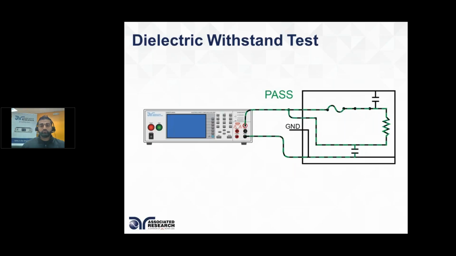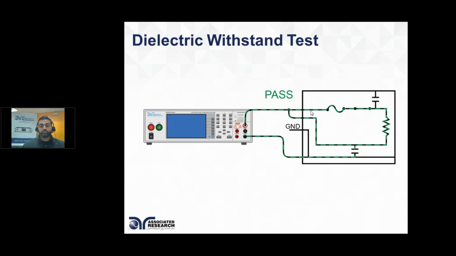Now, normally, if you had a good insulation, which is around the flashing green light here, is where all the insulation will fall in. So insulation could be an actual material insulation, or it could be air. Air is the insulation between two products. So you give enough distance between two components, air acts as an insulator up to a certain point. If the components keep coming closer and closer together, you may not pass the high pot test because the air does not act as an insulator anymore, because the distance between the components was shortened up.